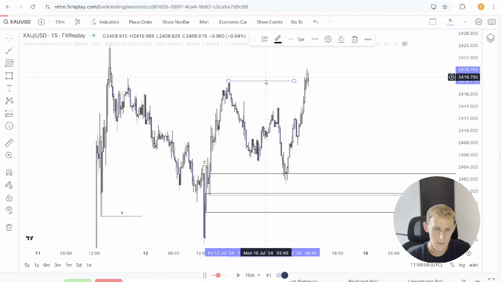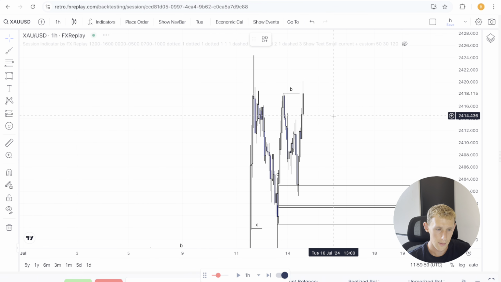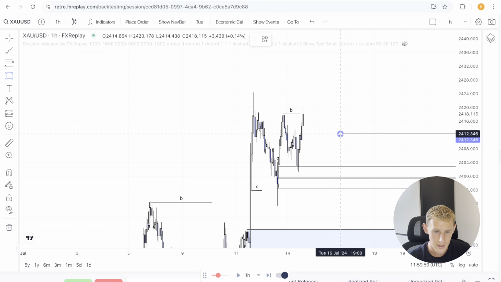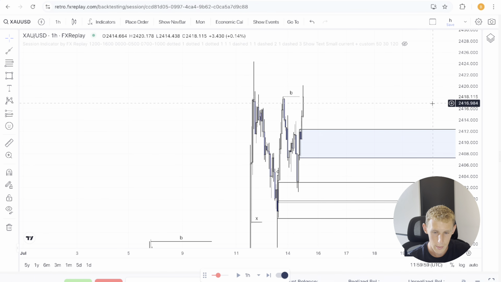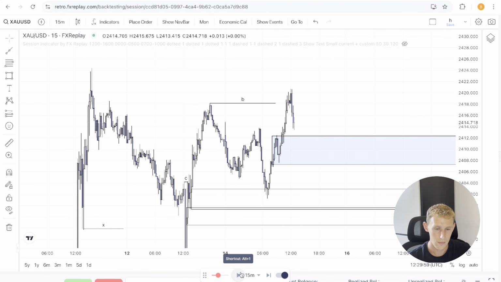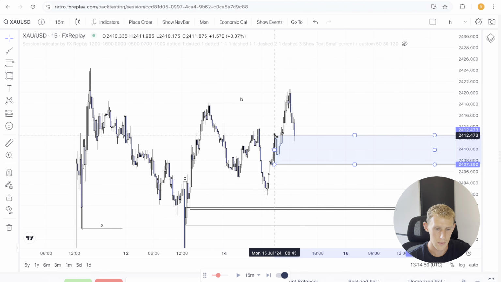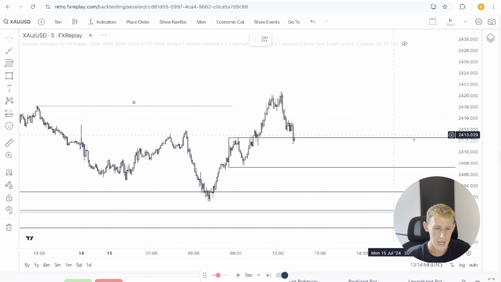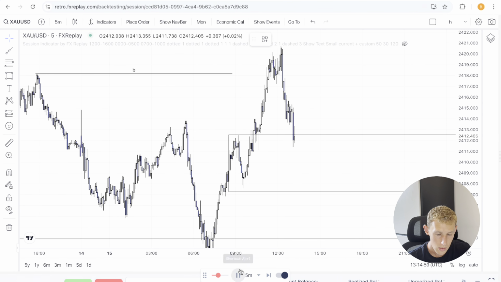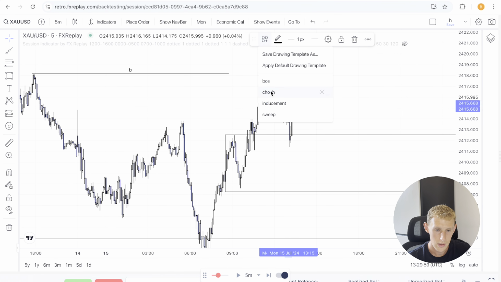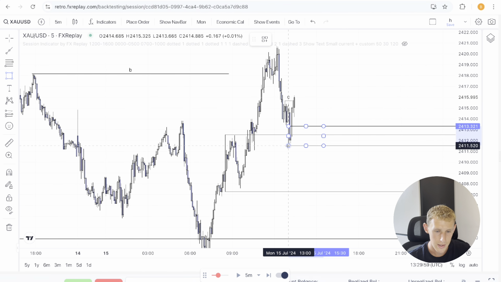opportunity here. So we've got another breaker structure now. If we go out to hourly, yeah, so we have this next point of interest. Maybe if we can see a buy from there, that would be quite nice. There we go. Price has retraced into our point of interest. Jumping over to the M5. Yep, that's perfect. So we've got change of character right there. We've got an area of imbalanced demand.